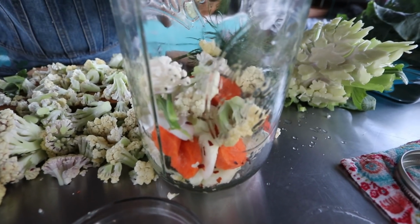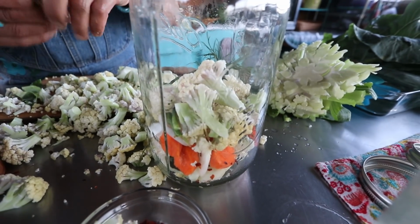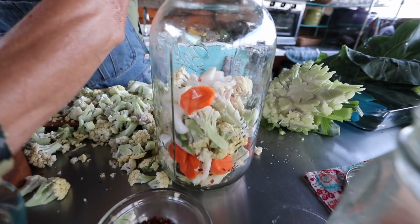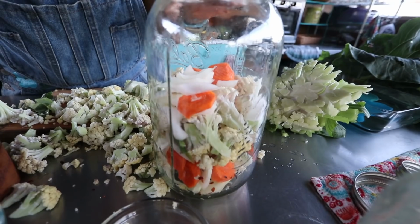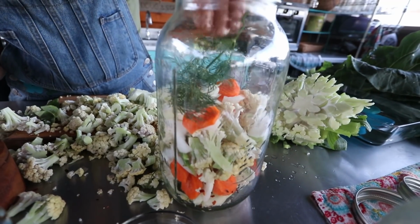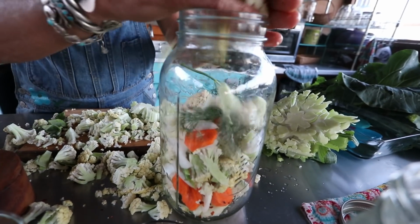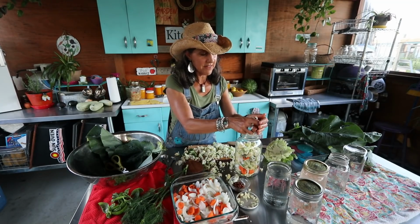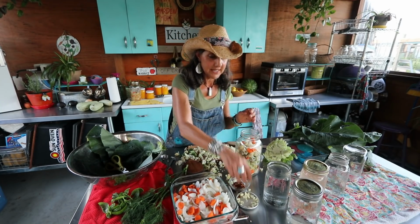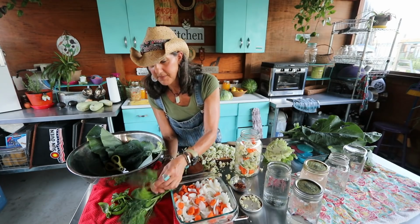So it's kind of cool as I layer this. It's sort of like permaculture. If you guys are homesteading, sort of like your lasagna gardening, or when you take care of your chickens. So it's pretty neat. Now I'm going to put a little garlic in it too. Some cloves of garlic that I chopped up. Put a little bit more dill. And the green, the colors all add a little coolness to it. All right, so layer cauliflower, onions, carrots. How about a little bit of red pepper flakes too? And some more garlic. Oh, I can't wait to taste this one.